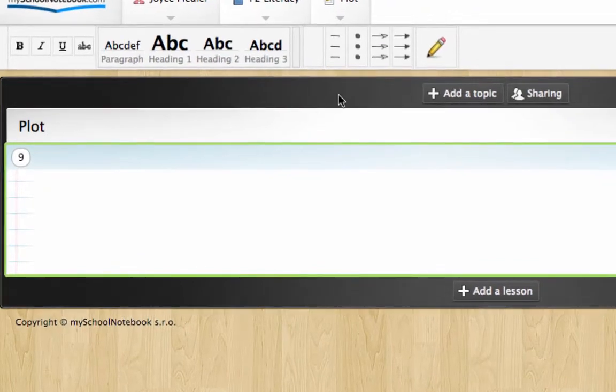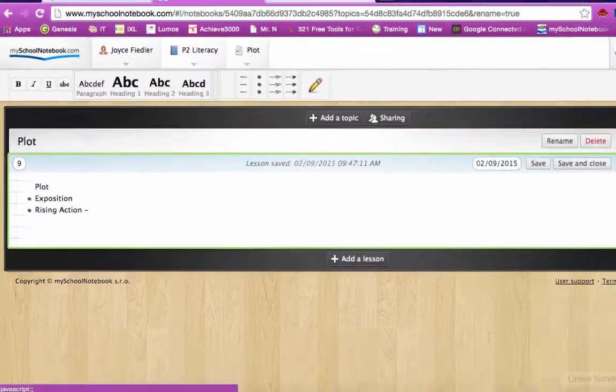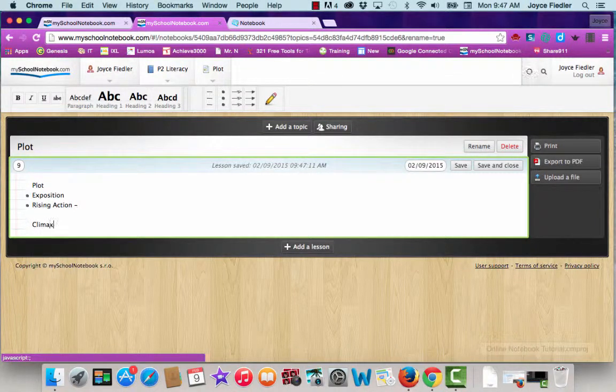So you can use bullet points, or arrows, different kinds of bullets. Let's say we title it plot, and then we want to put in the elements of plot. So we have our exposition, rising action, and then you can put in the rest of the definition that students may be copying from the board. Now you notice if you click enter to go to the next line, it automatically has the bullet points. So to get rid of bullet points, you actually have to come to this blank box here and click on that, and then you can continue to type down here without the bullet points.